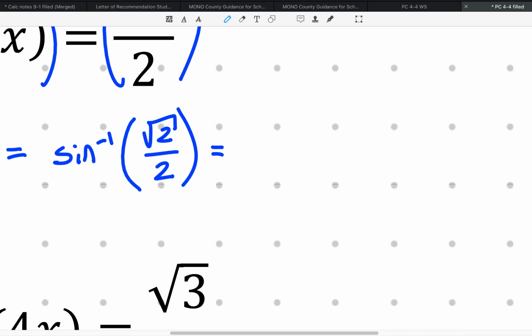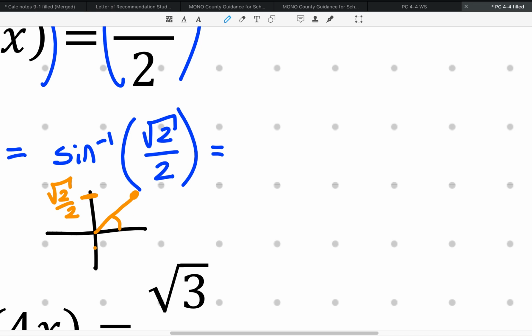And I'll write that down underneath in case you need it for the notes for later, because I, again, put screenshots up on our Google Notes. So this angle is right here. That's where I have a height of root 2 over 2. And that means right here, this y coordinate is root 2 over 2. This height is root 2 over 2, which means I have an angle of what?